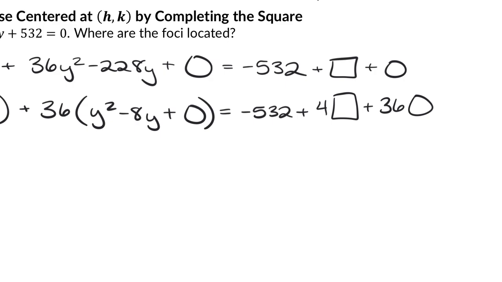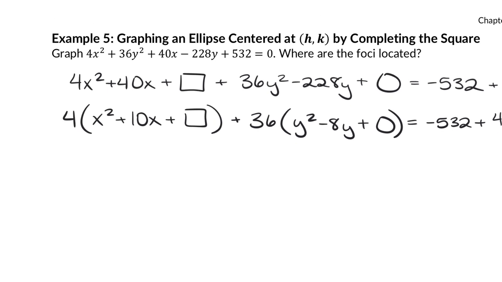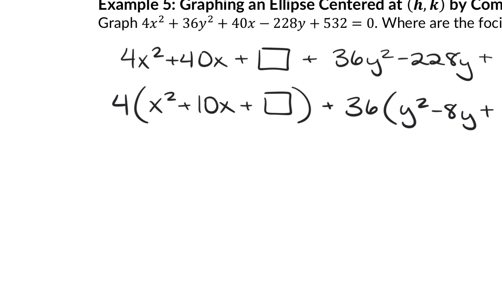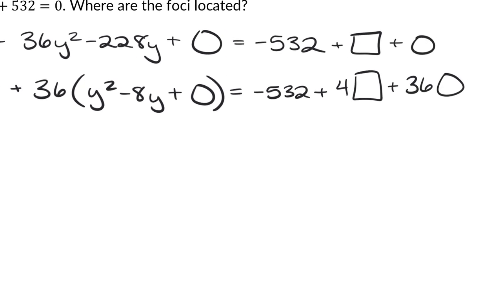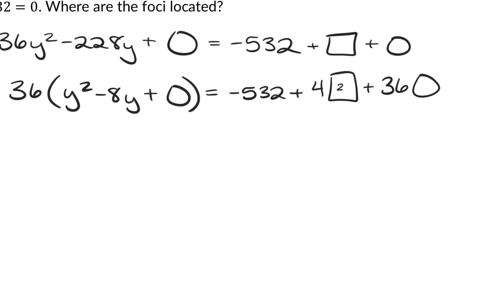Let's figure out these mystery numbers. When we're completing the square, does anyone remember the cute little pattern that I told you to remember? You can say no, it's been a minute since we did completing the square. It's b divided by 2 squared. So we're going to do 10 divided by 2 and square it. But we're going to show our work on purpose for these problems. My mystery number is 25. I would put a 25 right here. I would zoom over to the other square box on the other side and I'd put a 25.